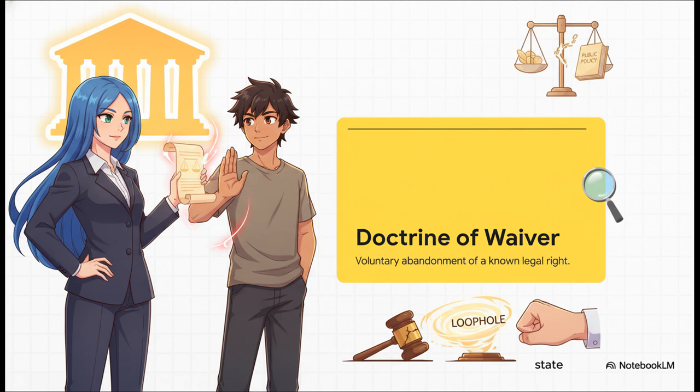If we look quickly at the famous Basheshar Nath case, the court firmly established that, generally speaking, individuals cannot waive their fundamental rights. And why is that? Because these rights aren't just for your personal benefit, they are a matter of public policy and public interest. The state simply cannot use your waiver as a convenient loophole to bypass its own constitutional duties.